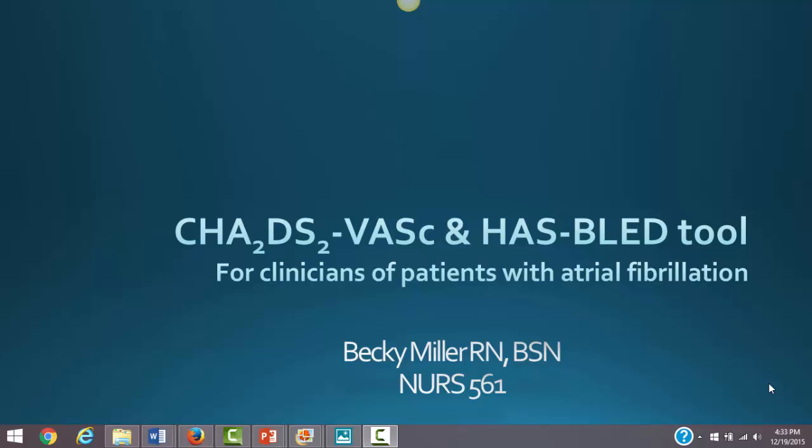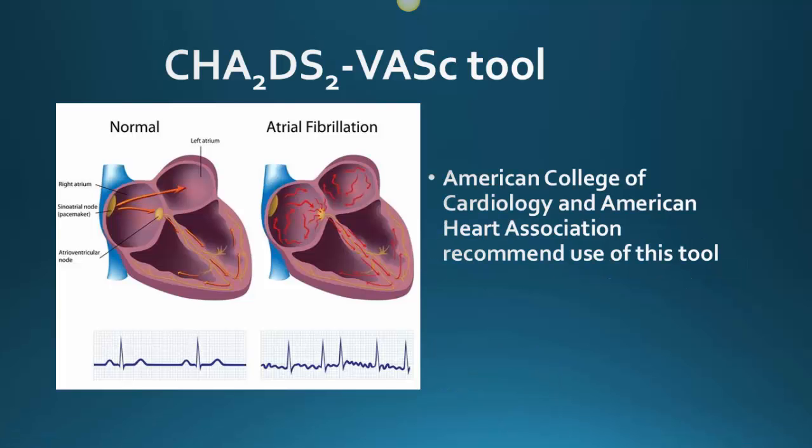Hello everyone, my name is Becky Miller and I'm presenting the CHA2DS2-VASc and HAS-BLED tools for clinicians of patients with atrial fibrillation. The CHA2DS2-VASc tool is a clinical prediction tool designed to aid clinicians in thromboprophylaxis for patients with non-valvular atrial fibrillation. As clinicians, we see many patients with atrial fibrillation.